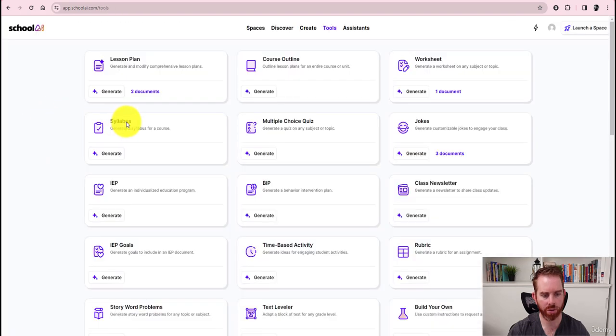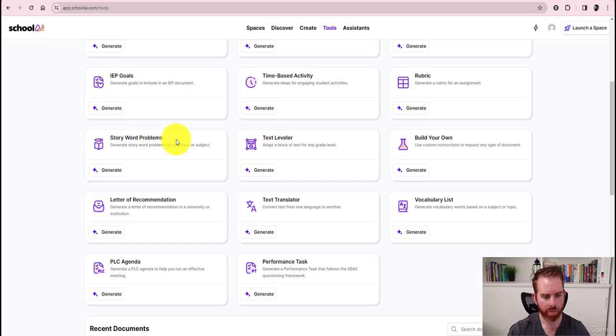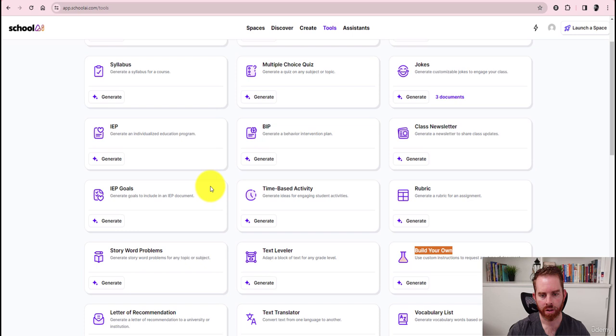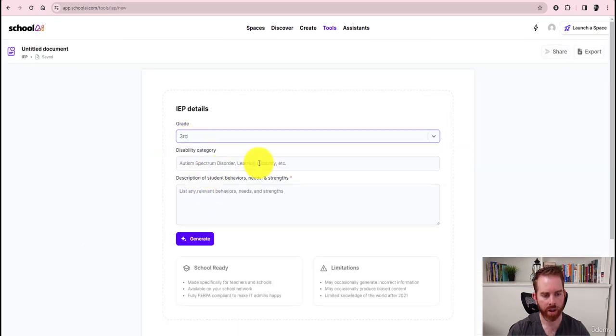If we go back to tools, we might have a look at one more. You do have the option to build your own as well, providing you put in the instructions. But let's have a look at an IEP, an individualized education program. We might say our 3rd grade here, and we might say learning disability.